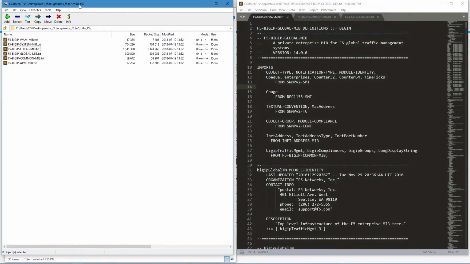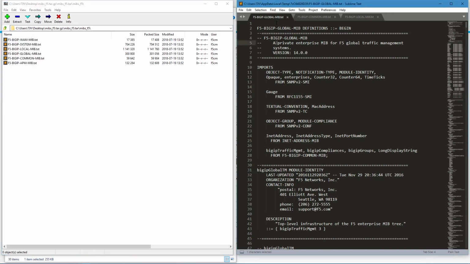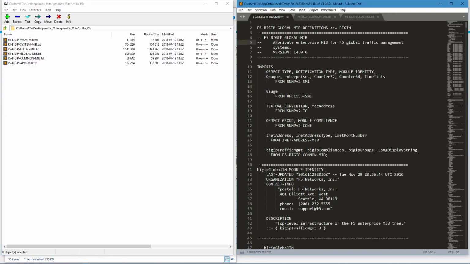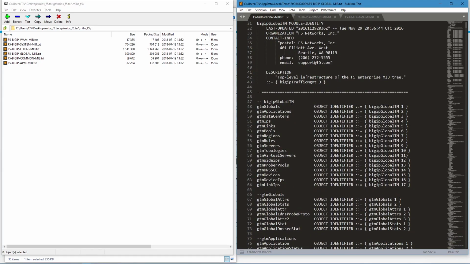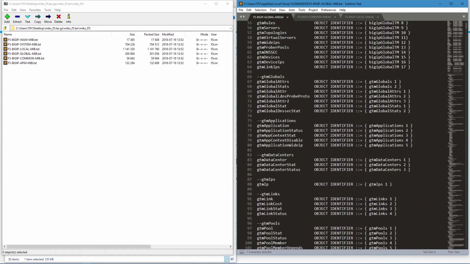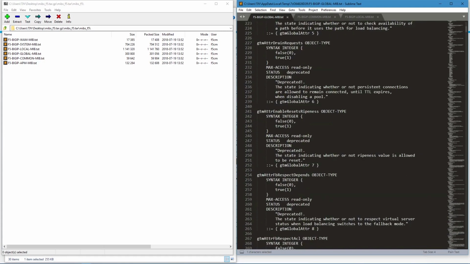Okay, just a quick glance: we downloaded this locally to this machine, and you can use a program like 7-zip and you can see these 6 files in here. Taking a quick glance at the global MIB text, we can see all the object identifiers for GTM/DNS.